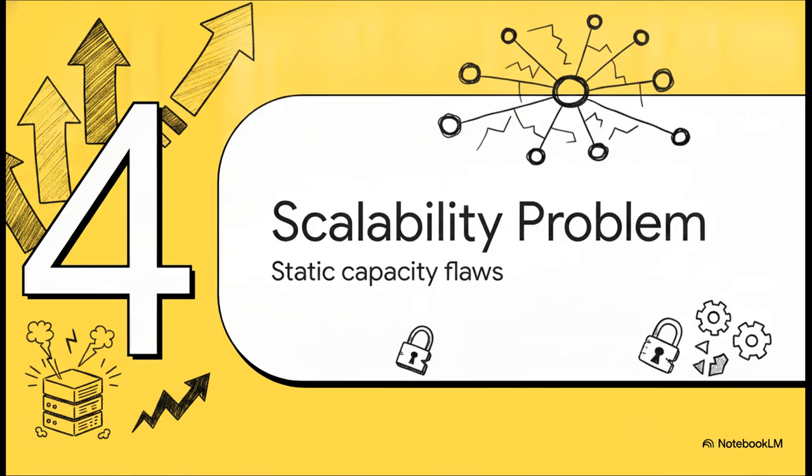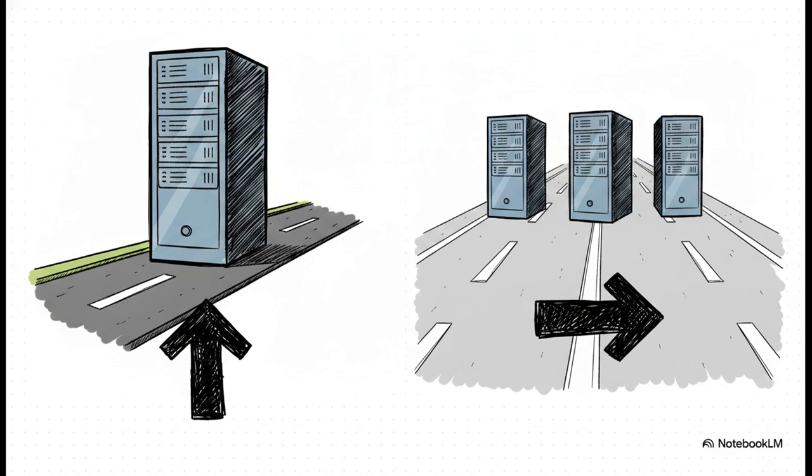Section 4, the scalability problem. That risk of service disruption brings us directly to a fundamental engineering concept, which is scaling. Scaling is essentially a system's ability to grow or shrink based on whatever the workload demands are at that moment. In traditional computing, you basically have two options. First is vertical scaling, which means upgrading the quality of your existing hardware to increase speed, like swapping in a much better processor. Or there's horizontal scaling, which is adding more physical hardware nodes to handle simultaneous traffic.